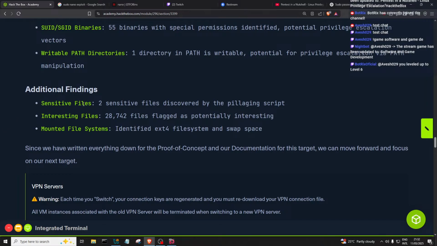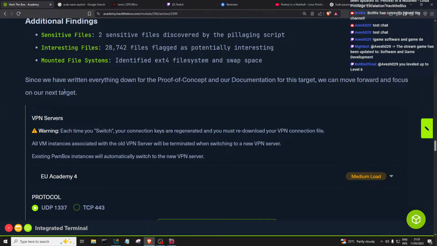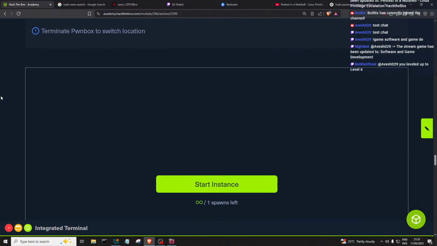Additional findings: sensitive files, 2 sensitive files discovered by the pillaging script. Interesting files, 20,742 files flagged as potentially interesting. Mounted file systems identified, x64 file system, and swap space. Since we have written everything down for the proof of concept and our documentation from this target, we can move forward and focus on our next target.